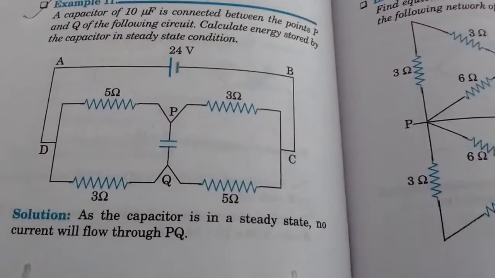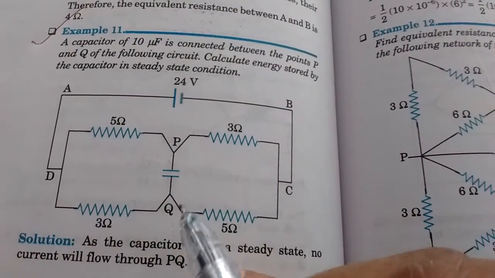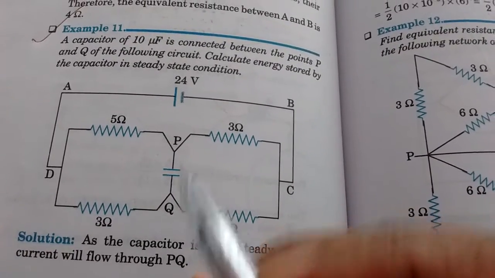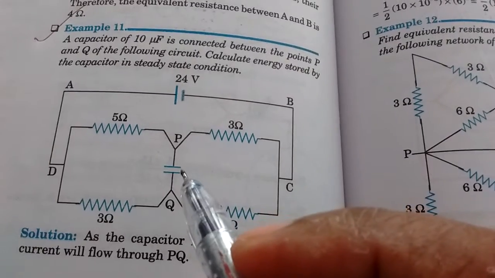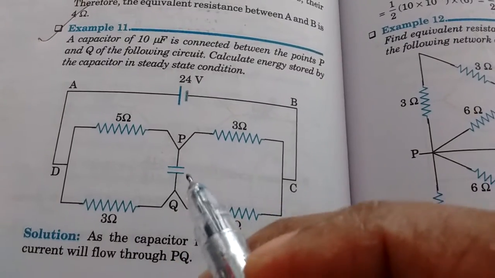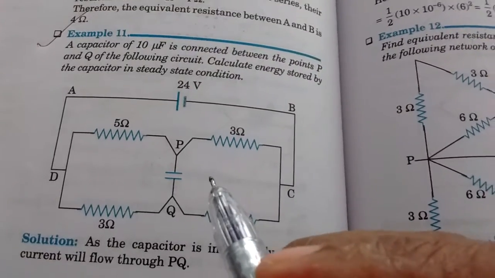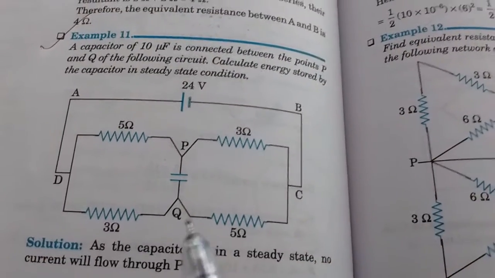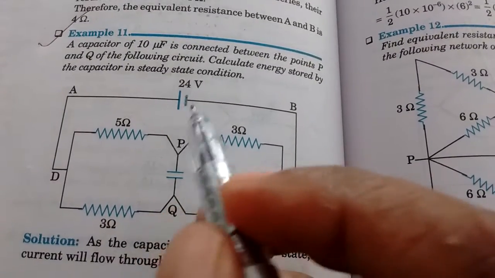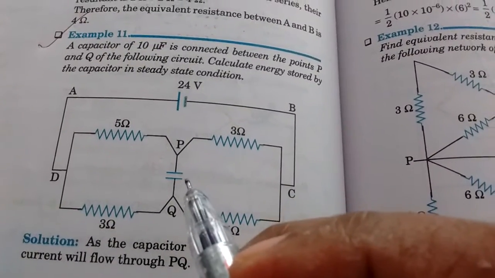So to determine the potential difference between P and Q, you have to first find out the potential at P and the potential at Q. Then you have to find out the difference between the potentials. To find the potential at this and this, what is the role of the capacitor in this circuit? First we have to determine it. Now in the steady state, that means finally, whenever a capacitor is connected through a DC, of course it gets charged, and once it gets charged, it is open circuited.